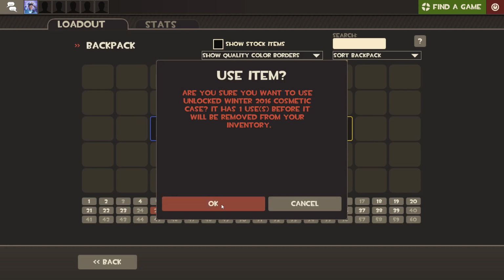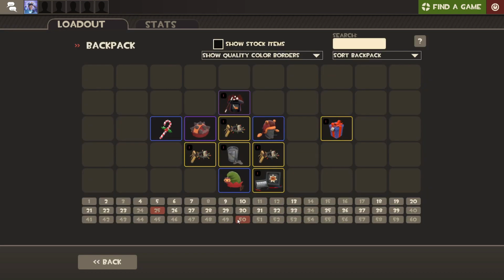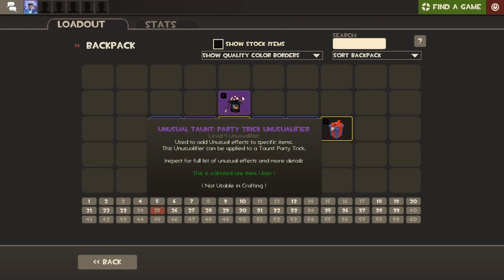We have one final winter 2016 cosmetic case. I'm not expecting anything, man. I am already super, super happy with what we've gotten. Waiting for a response. Gaben, what? Wait, it's still playing the sound. Am I gonna have to restart TF2? Grinch, bring back my unbox. All right, dude, here it is. What did we unbox? We have the sweet Smissmas sweater. That's right, Grinch. You can't keep it from me, man. What absolutely amazing luck, though. That third case was just insanity. I am so happy about that.